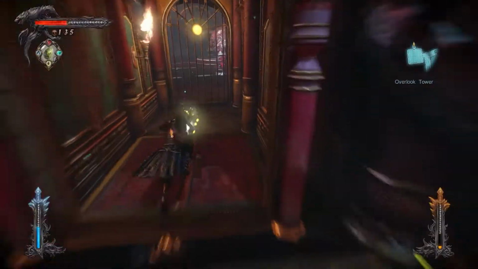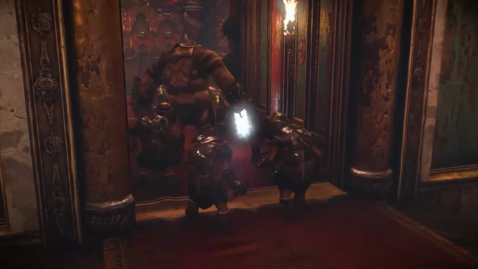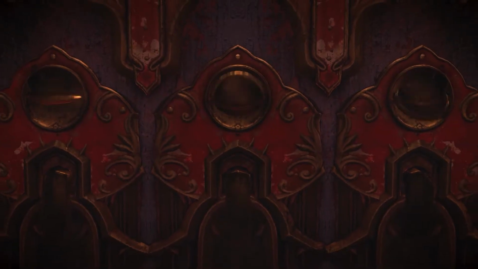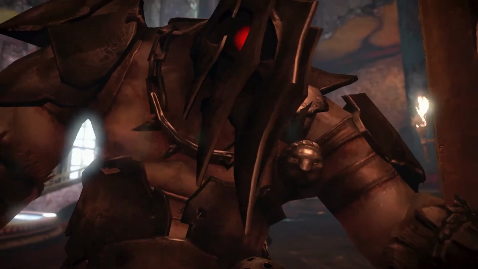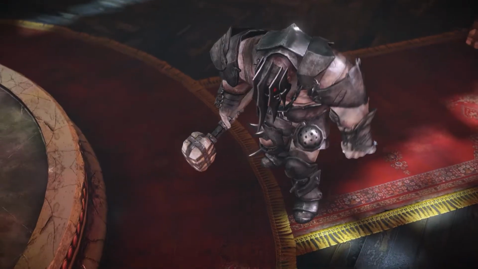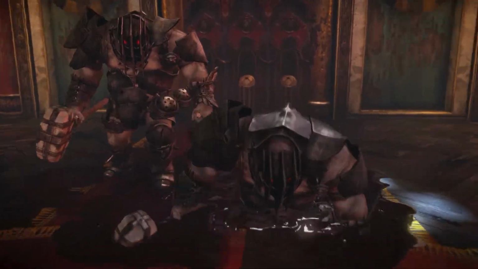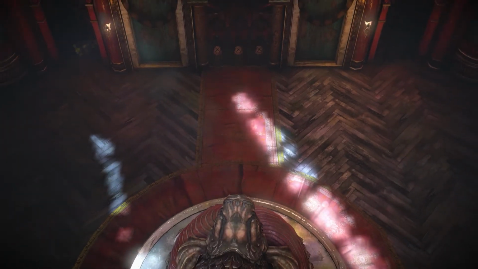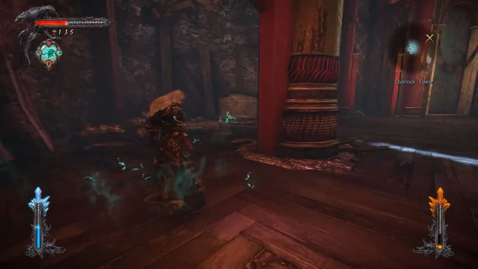So that sounds like the demonic form of the toy maker. So that's the evil blood of the castle. Wolf form will get you through most gates.